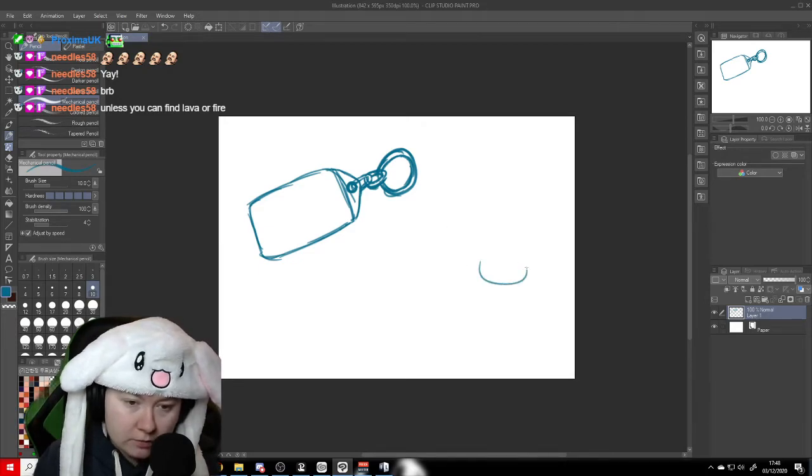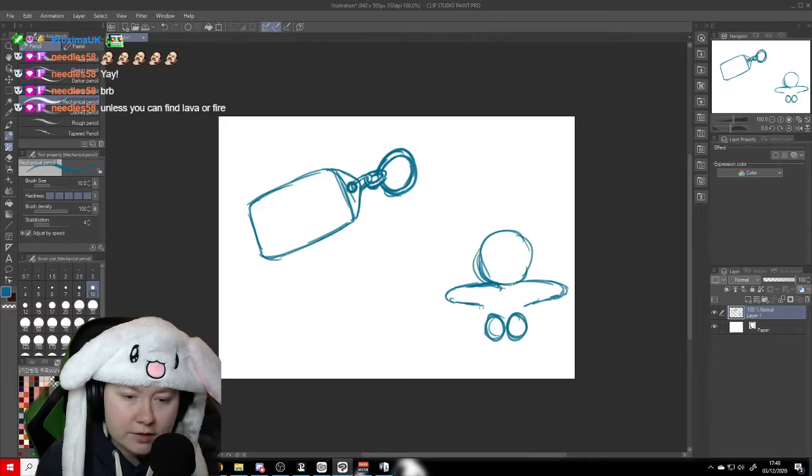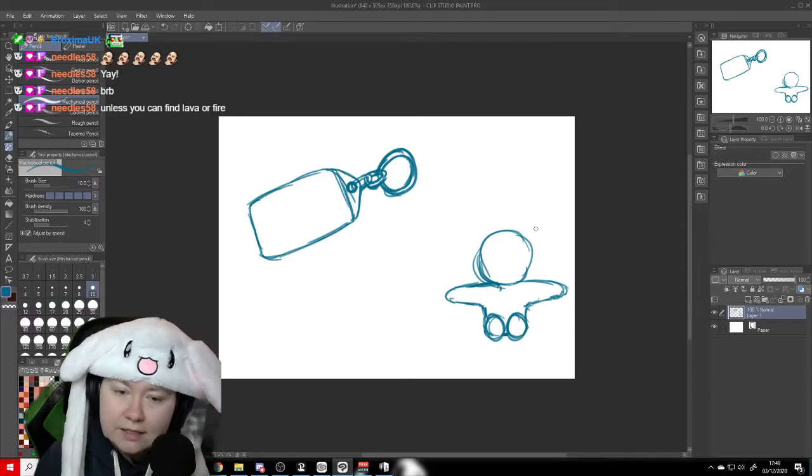So, we want some kind of cute plush, so little circle head. And I'm picturing like the kind of plush that's, you know, just sort of sits, and then you've got the legs that stick out, the little feet.